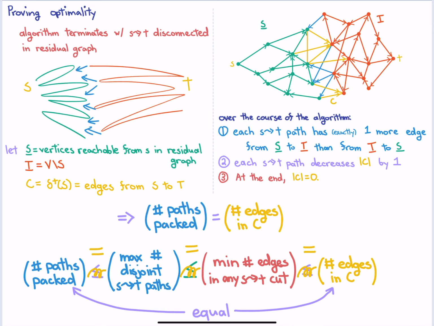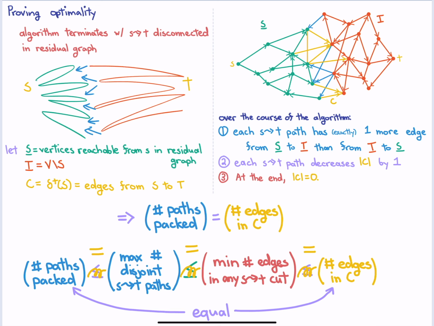So that also defines some kind of cut in the original graph. These vertices, and there were some edges leaving it originally. So that defines an ST cut. And we focused on that. And when we retrace the algorithm, we find that every time I take a path going from S to T, I'll use one more edge going out of the cut than into the cut. So in the simplest case, I'm going from S to T, and the path just leaves the cut. And so it just uses one edge, which gets reversed. So the size of the cut goes down by one.